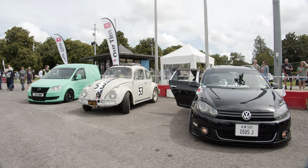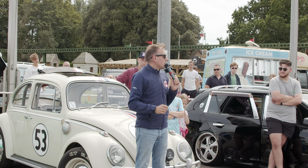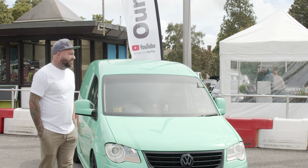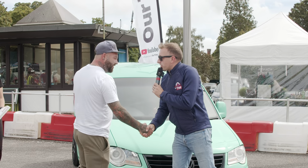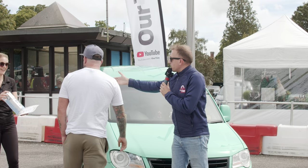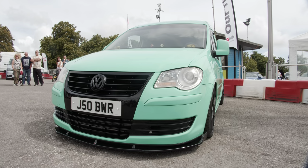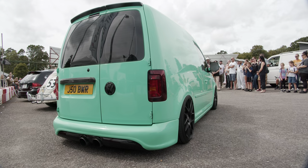First of our runners-up is the Caddy. Well done to you, sir. Congratulations. Well done. You're in the top three. Not bad going at all. And Charlotte here is going to present you with a prize from Autoglym and a certificate as well. Well done to you, sir. Ladies and gentlemen, please put your hands together for our first of our runners-up.